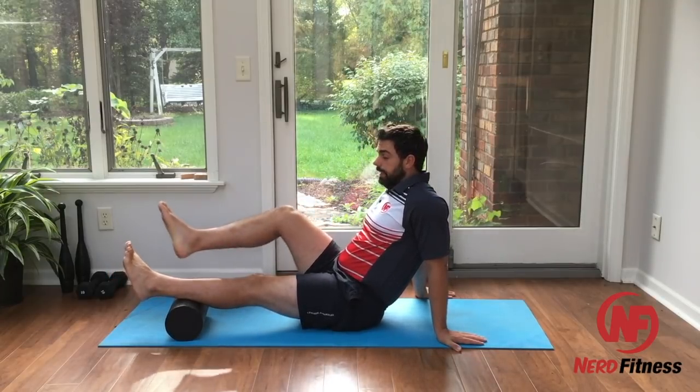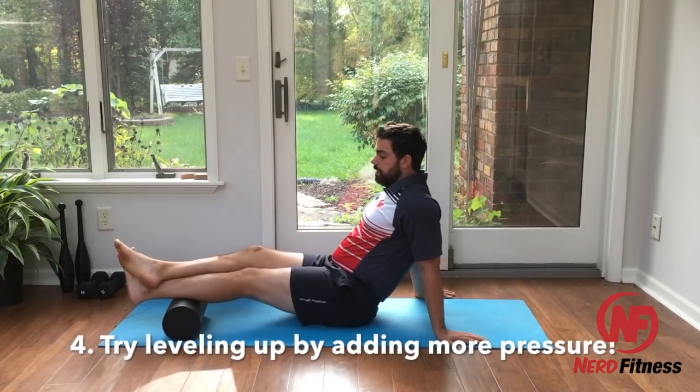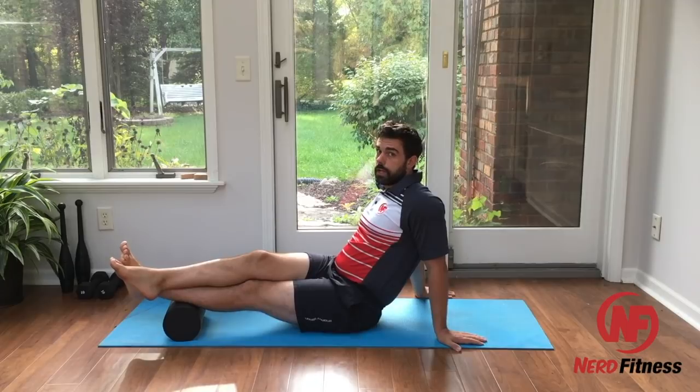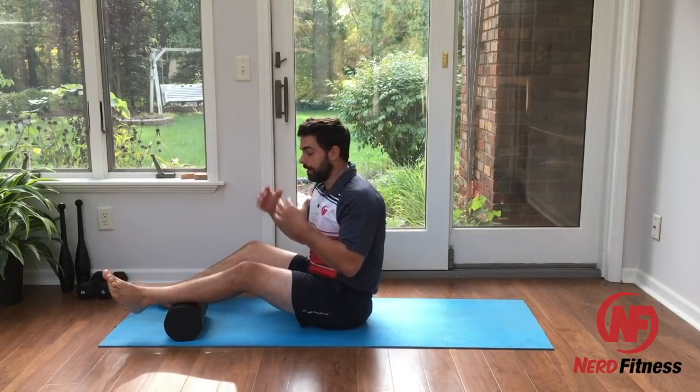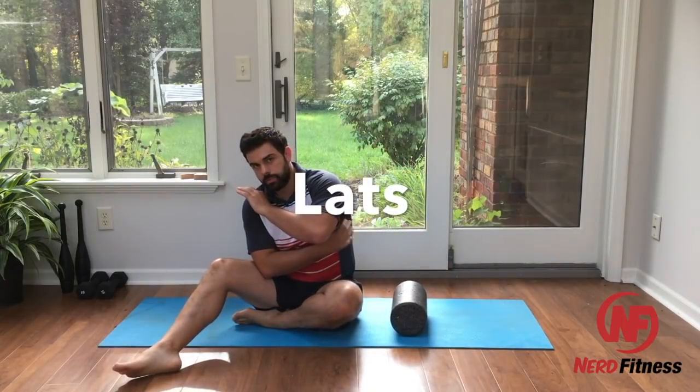If you're feeling a little adventurous, you can press down with the other side to create more pressure down on the foam roller, still making sure you're able to breathe and your heart rate's not jacking up and you're not starting to breathe shallowly. The lat is really important.